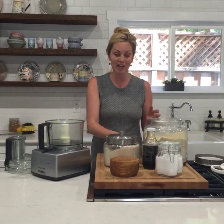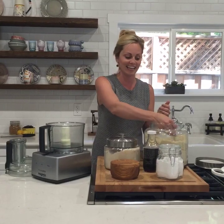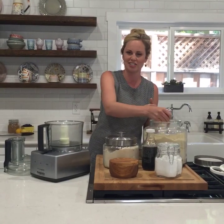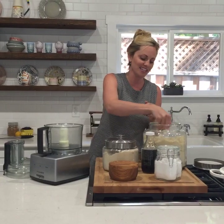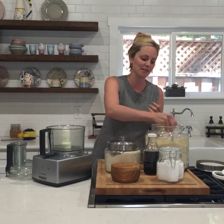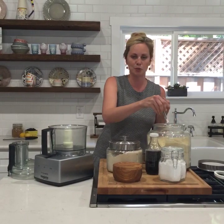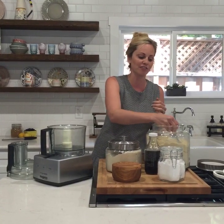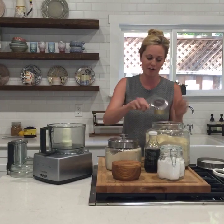Make sure that you ask questions along the way. I've got my trusty assistant Sydney behind the camera, so she will read out as many as she can and I'll try to answer them. I'm fluffing my flour — I like to do this with a fork. Almond flour, cashew flour, coconut flour, they get kind of clumped up. My way of measuring is the scoop-and-sweep method. I don't pack it down and I don't weigh it. Break up the clumps, scoop the cup in, and level it off. No packing down necessary.